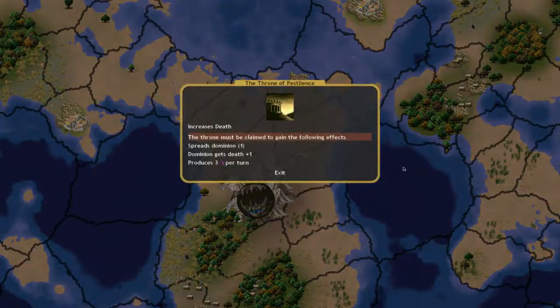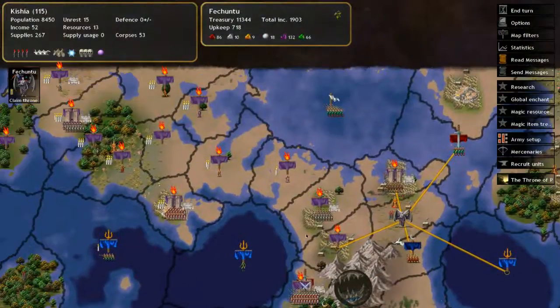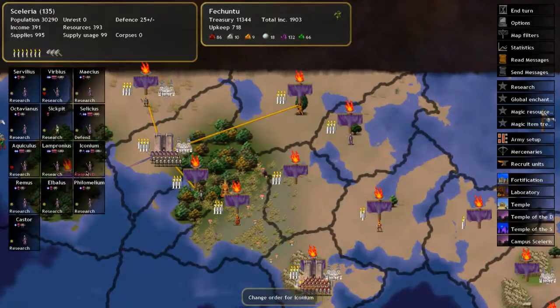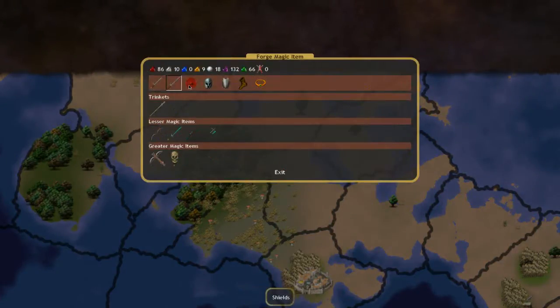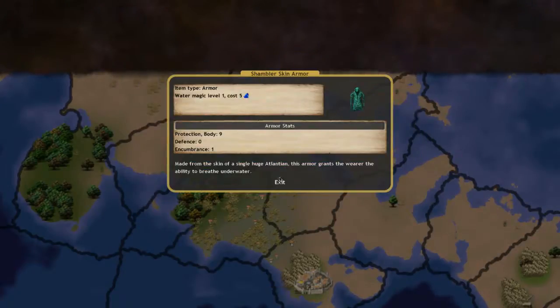Let's see, so we're going to grab another throne, the Throne of Pestilence, which is going to spread our dominion around, so that's good, but it's also going to increase the amount of earth gems that we're going to get. That might be a problem because, or not earth gems, but the other type of gem. What's it called? Death gems. There we go. And I don't really want those.